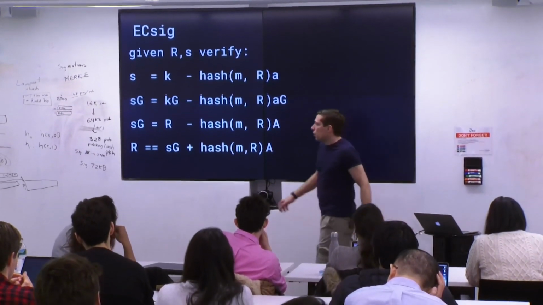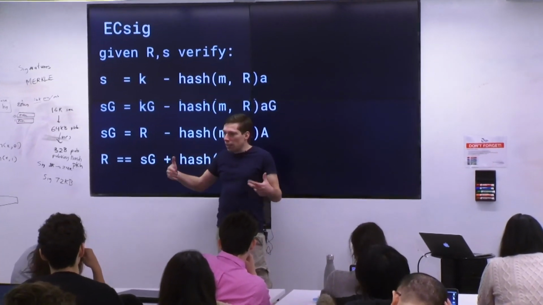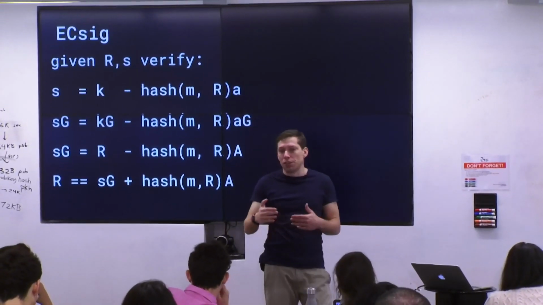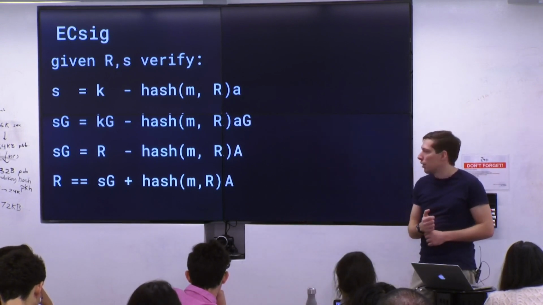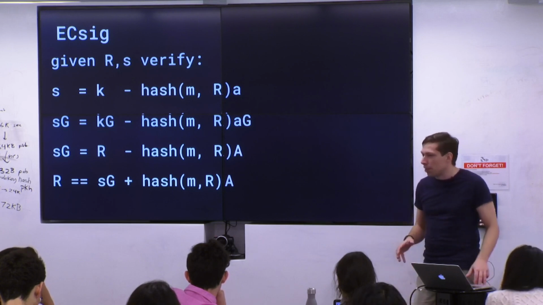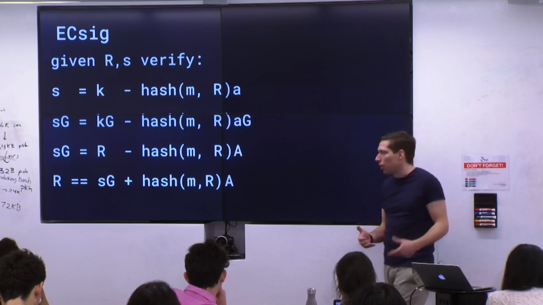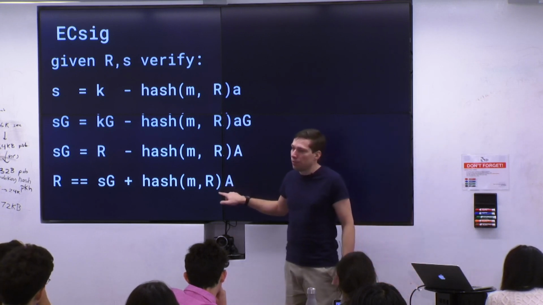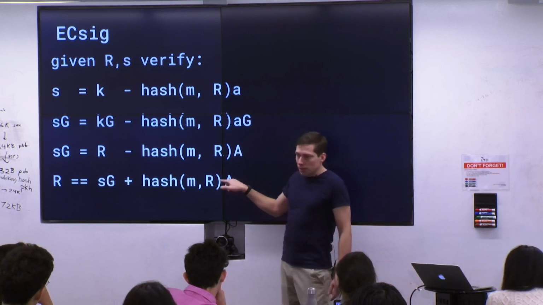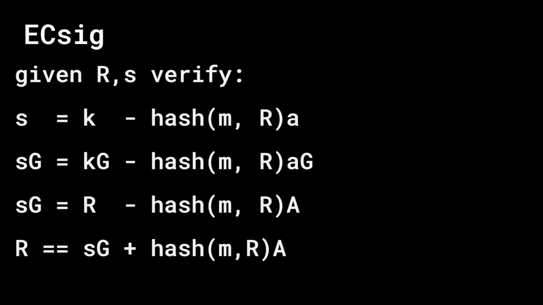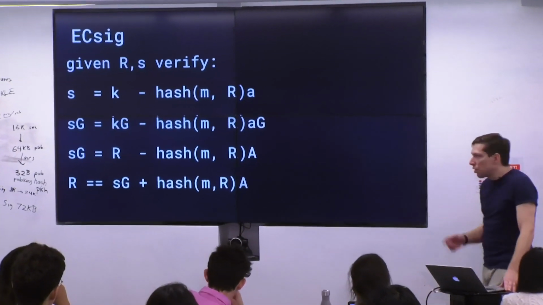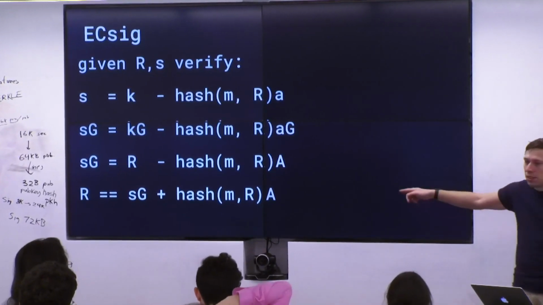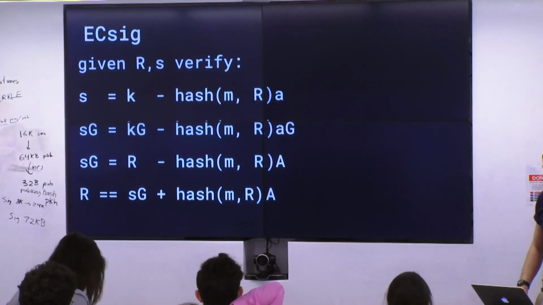The thing is, since G is used for multiplying a lot, you pre-compute all sorts of coefficients times G, and you store them in RAM or in your CPU somewhere. So multiplying by G is a little bit faster because you do it a lot. Whereas multiplying by A is different each time for all the different signatures. So this is a little bit slower in general. It takes a little bit more CPU time to verify a signature than to create one, something like twice as much. But still, you can do this pretty fast. On a modern computer, you can do thousands of these a second. Okay, any questions so far?